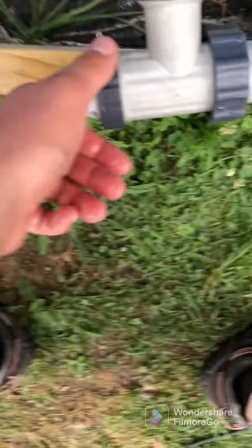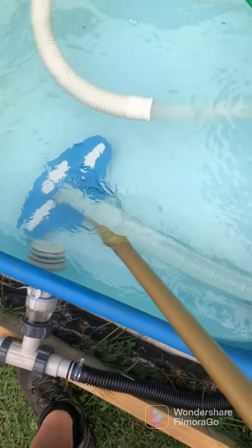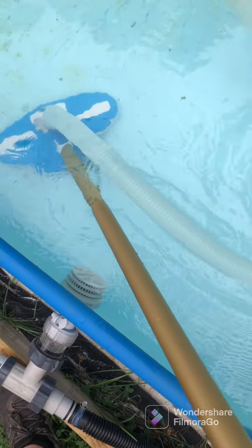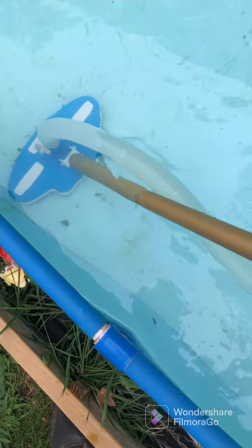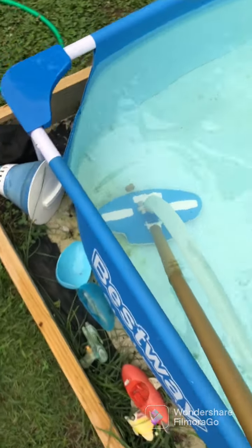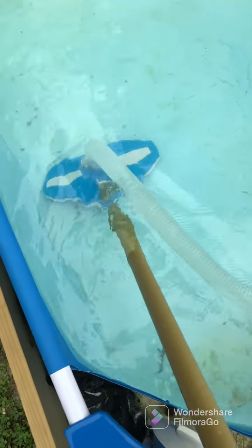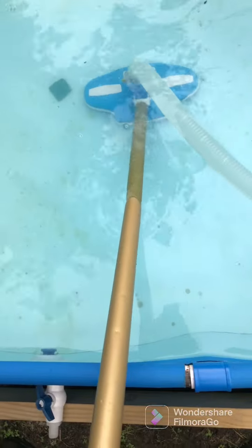You want to unloosen the clamp. Then you're going to turn this off, and it's going to suck more water on one side, and then you're going to vacuum this up. You're going to need to get a little bit of dirt. Make sure you get all the dirt out. There's a lot of wrinkles in my pool, that's why they're hard to move. We get all this algae out and we have to shock it a little more. There's a little bit of oil in there.